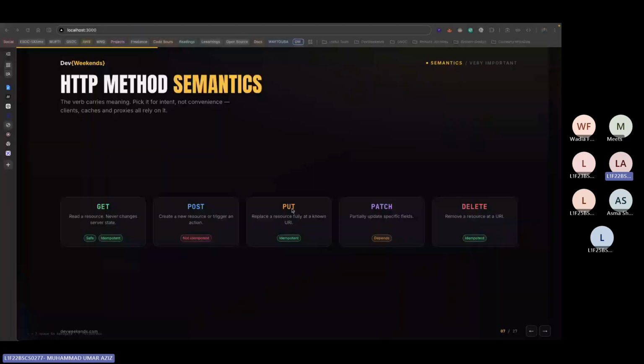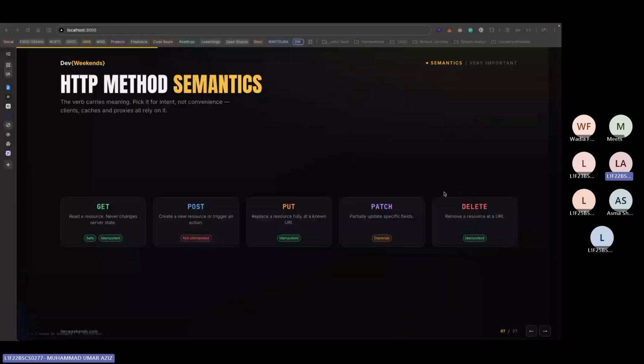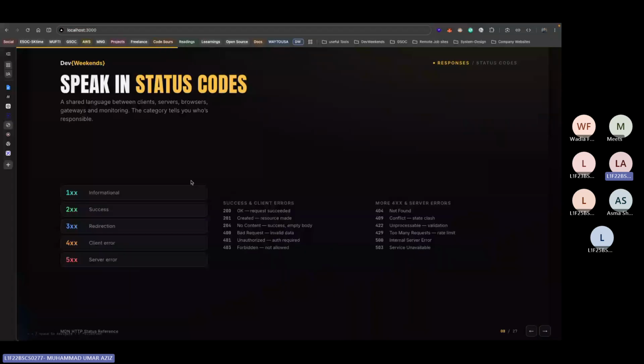Now the next method is the patch method. We use the patch method when we want to update something partially. Same as put, we just change the method from put to patch and provide only those fields which we want to update, and that will update our resource. Now, from the name, we can have an idea why we use the delete method. Delete is used to delete any resource. I'm skipping these two because we have an idea of what the method exactly is. It is all about the rules and how you are creating the APIs which can be used by others.